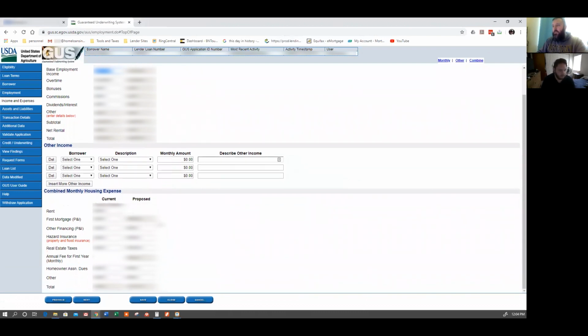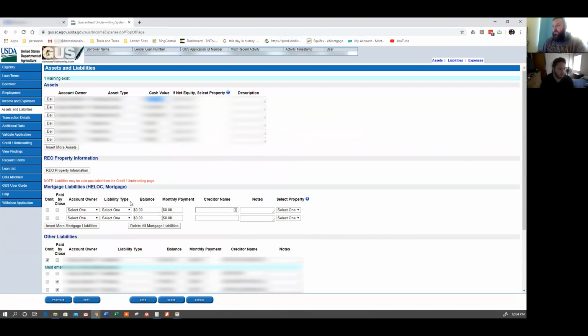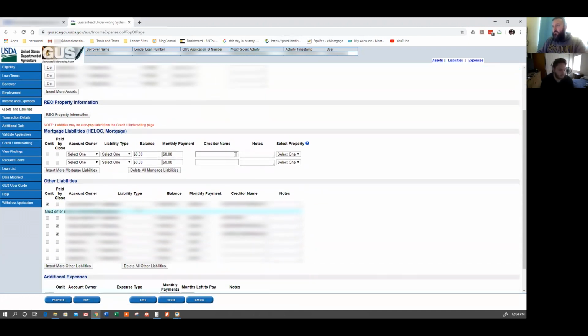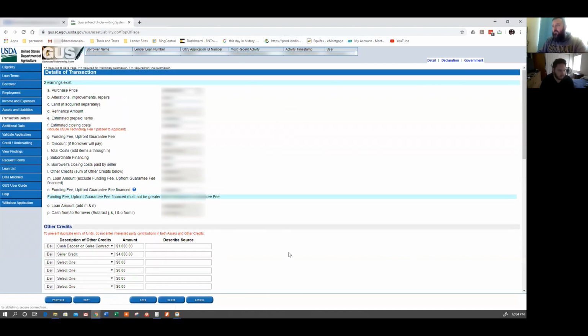His current housing, he's living rent-free, so it is 0. So that's good. We'll go to next. That all makes sense. All that looks good. There's his liabilities. We're good on that. Just a lot of verifying that everything is good.